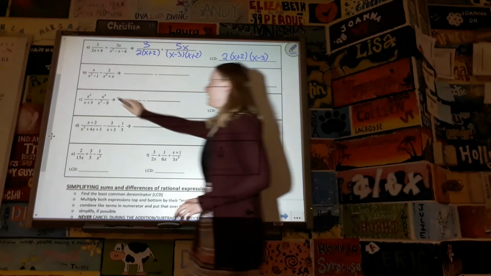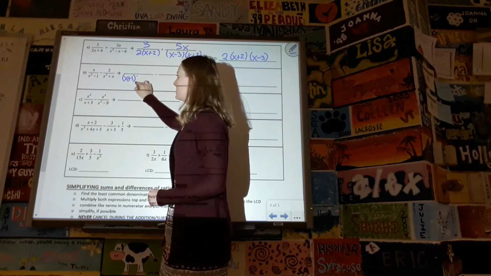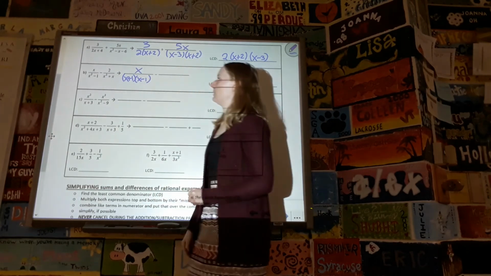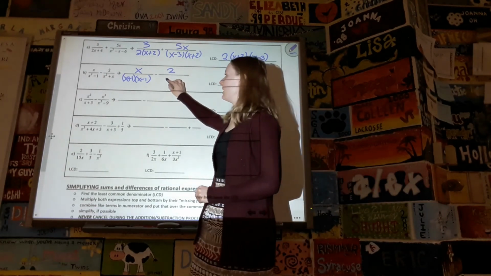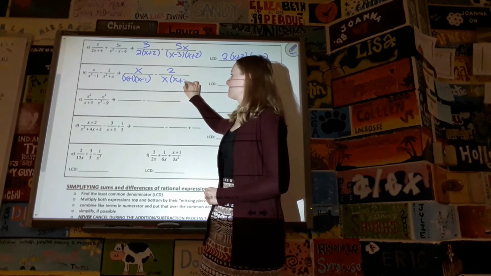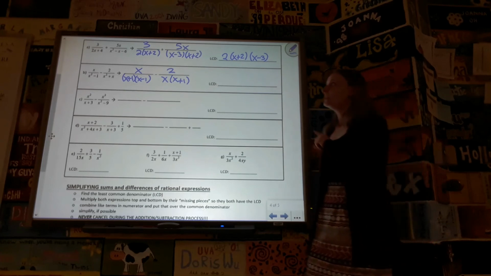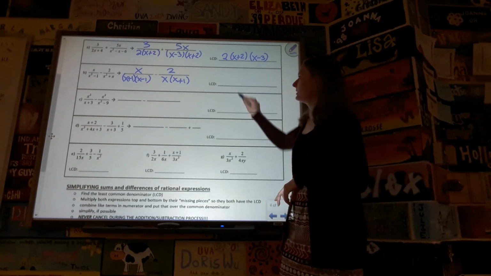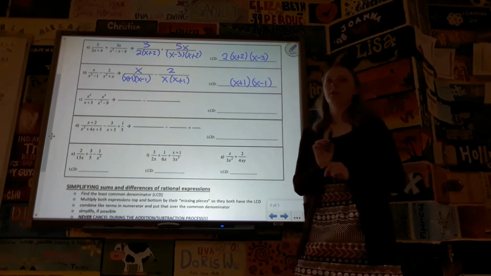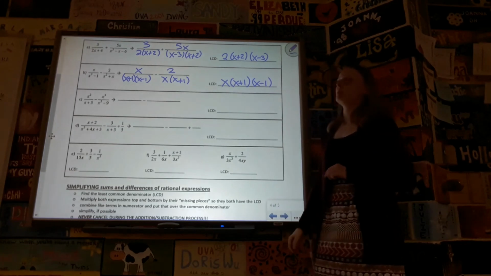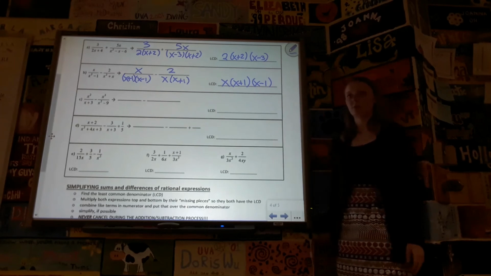How would I factor the denominator? X plus 1, x minus 1. Leave the numerator alone. And then how would I factor the second one? GCF of... Alright, so once you've factored everything, now we're going to write one representative of every factor that we see. So what is one factor that I see? X plus 1. Okay. So x plus 1 shows up twice, only write it once. And I have the x minus 1, and then I have the x. So this is what the common denominator would be.